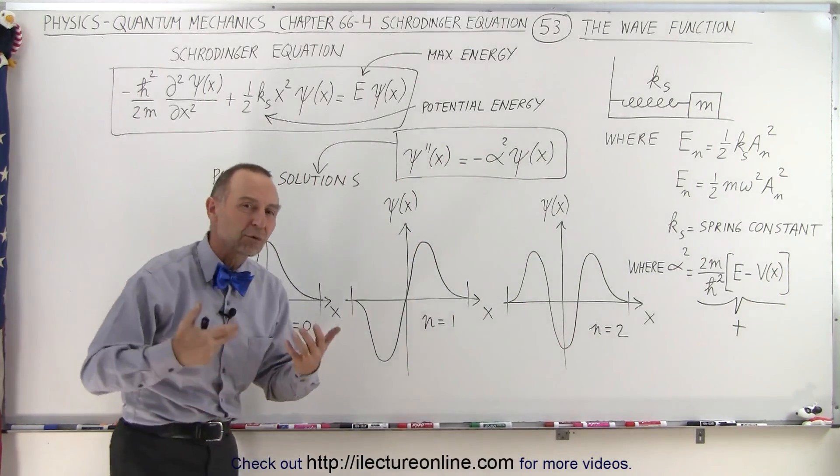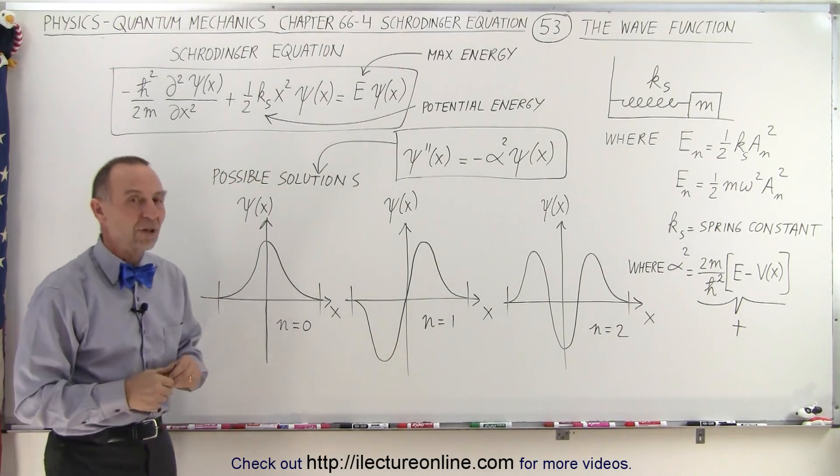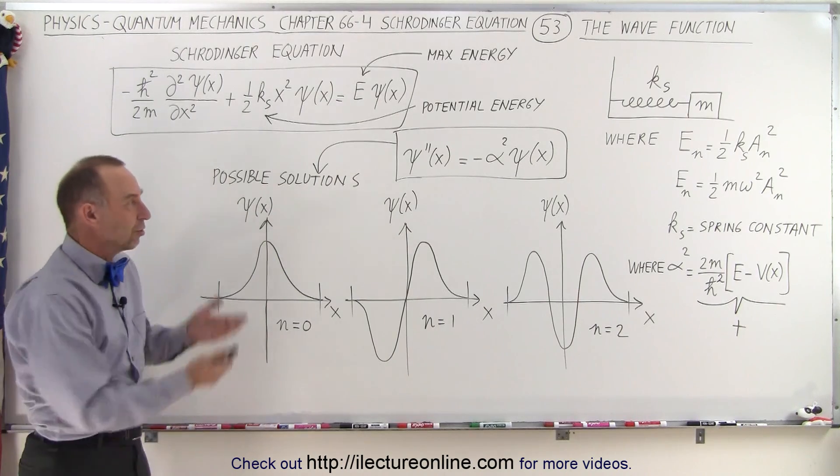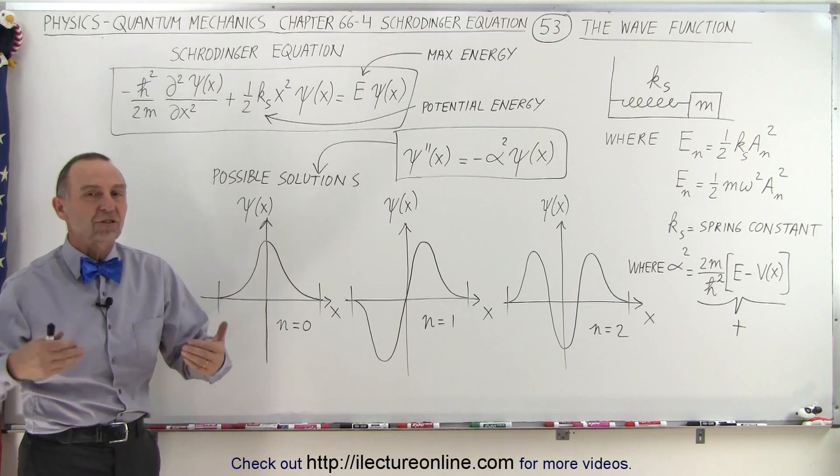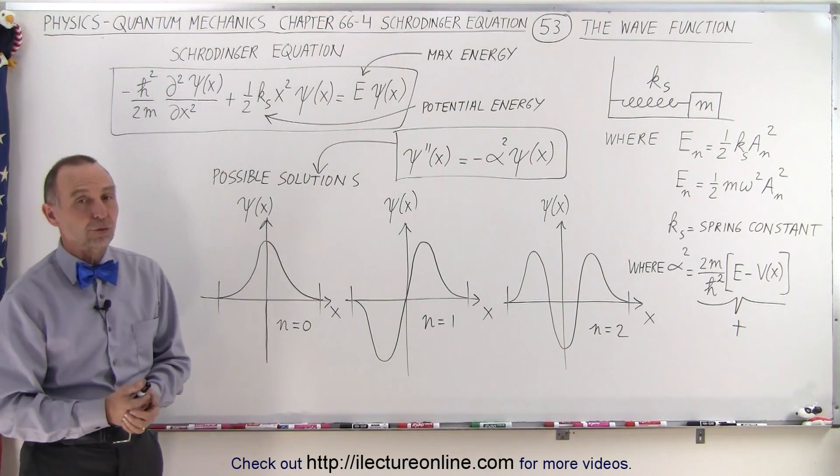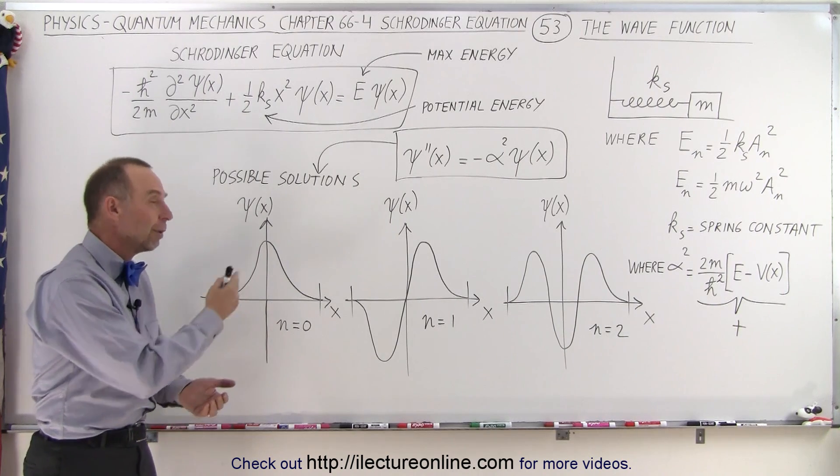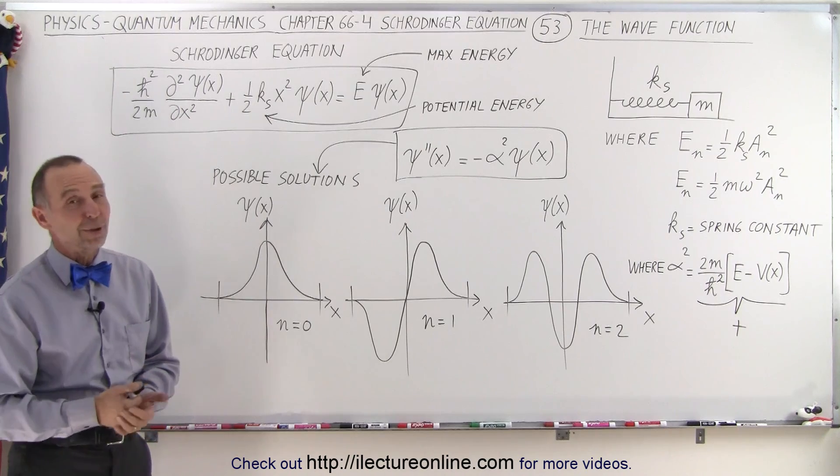So you can see that it becomes quite obvious what the wave function will look like even without solving the differential equation. Solving the differential equation just will confirm that, yes, your guess, your initial estimate that this was the only way to draw the function is indeed true, and those are therefore good representations of the wave functions of the simple harmonic oscillator. That's how we know.